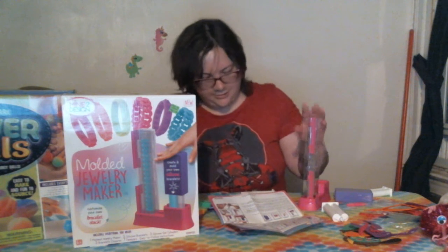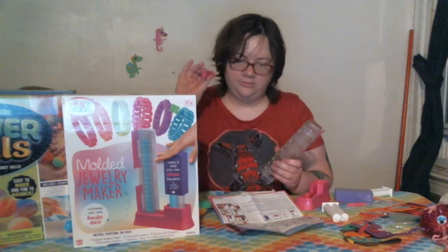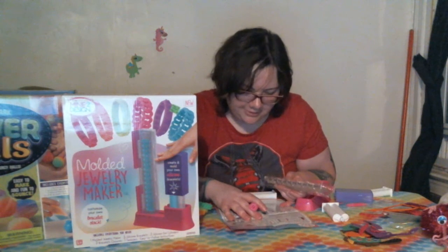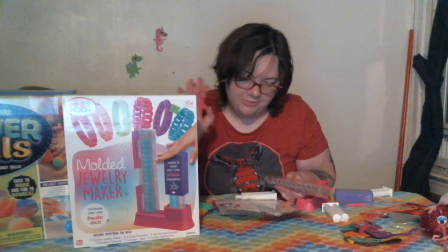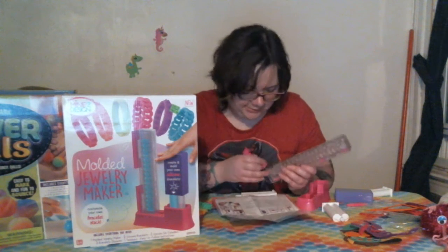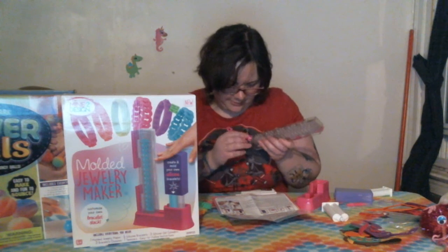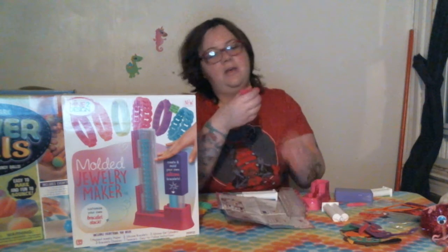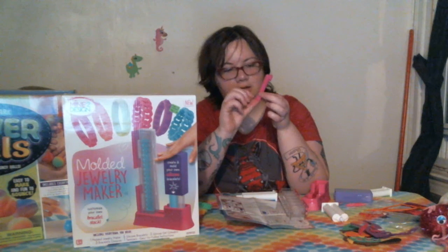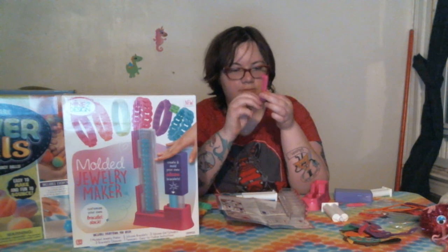Alright, so now we have that set. Actually, pull that out again. We gotta attach our little hose here. So, if I am reading this correctly, which hopefully, this is my first time using this too. Alright, it wants us to connect this to here. But there's really nothing, oh, there's like a little peg there. Alright, there's a little lip on your base here. It's hard to see. But down at the bottom there's one little lip. And that's going to go inside. Actually, there's two of them.